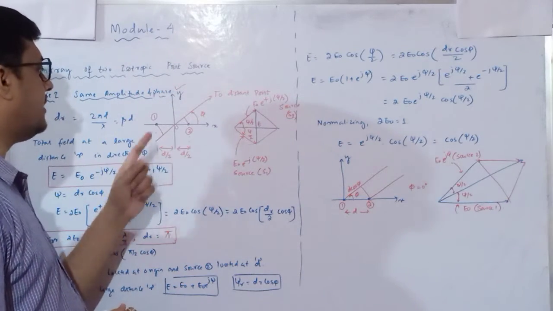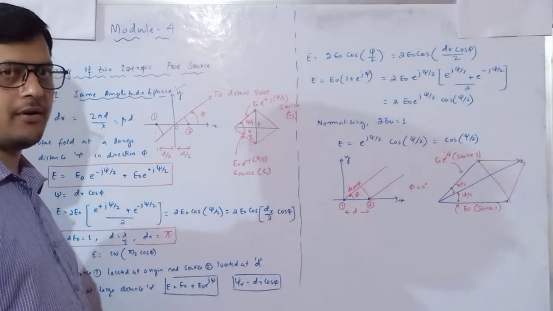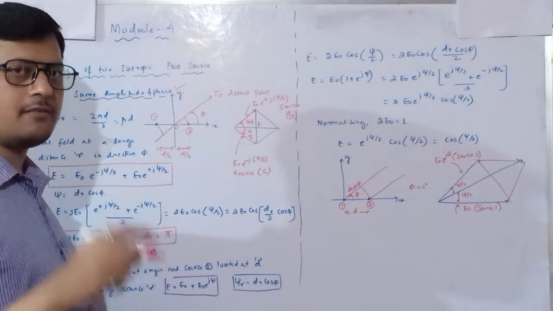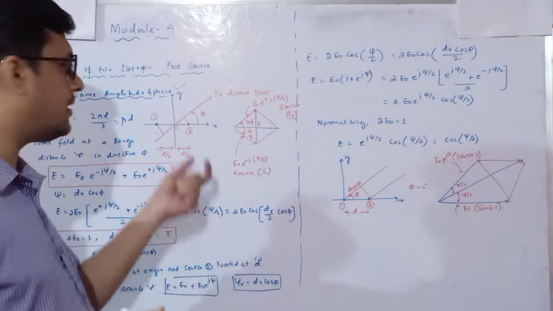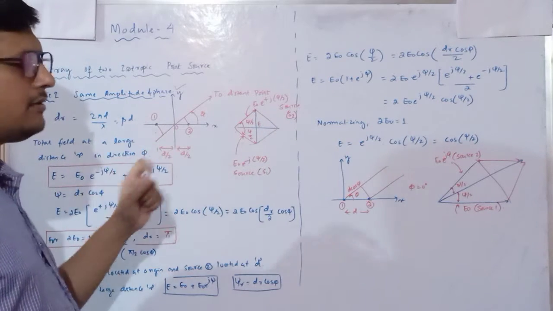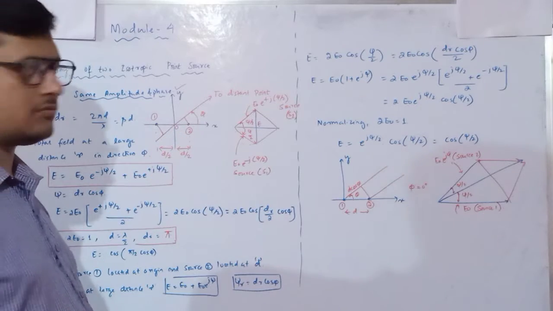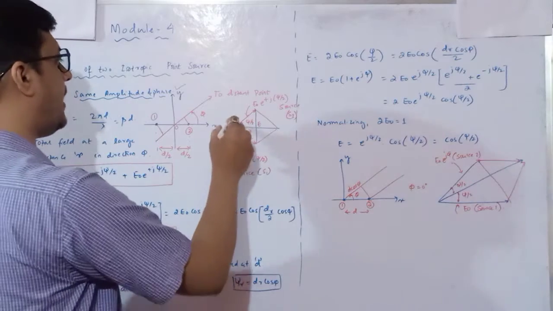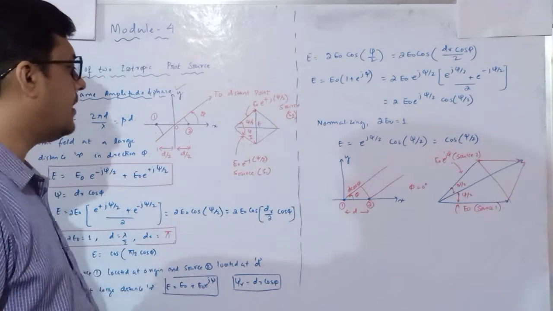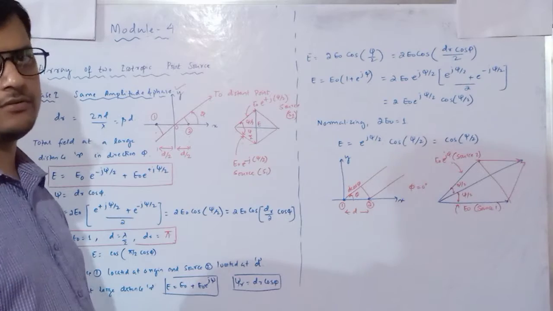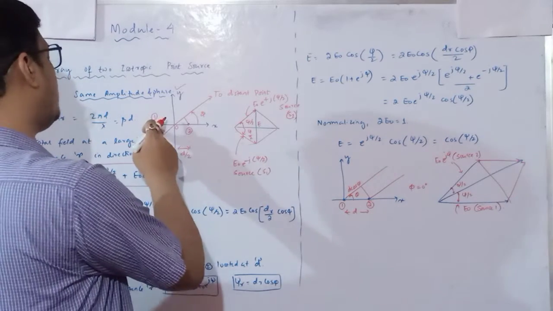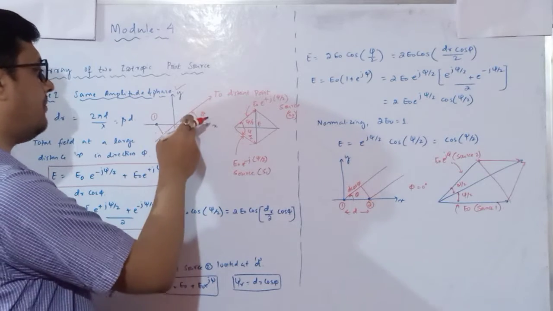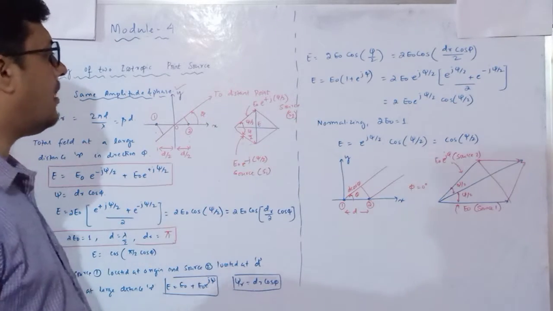Now as per the figure, I have considered two point sources, point source 1 and point source 2, separated by a distance d, and the center point is O. So half of the distance from O to 1 is d by 2, and O to 2 is d by 2. And these are the field components that are generated. One field is identified with respect to source 1 and one field with respect to source 2. So for source 1, the point is identified downwards and point 2 is identified upward.